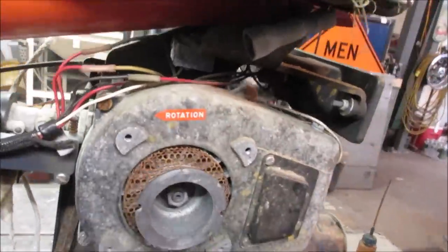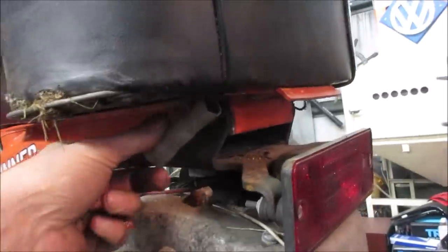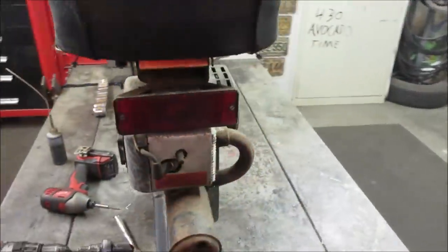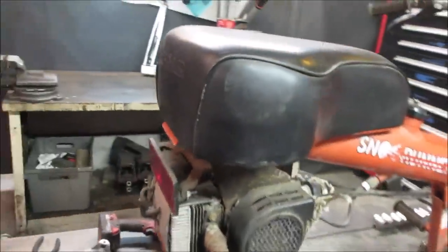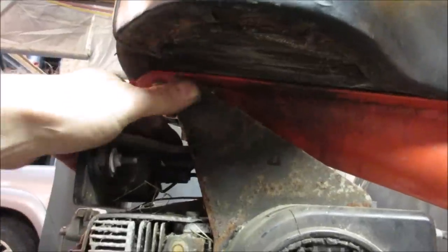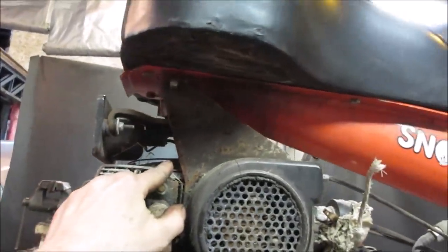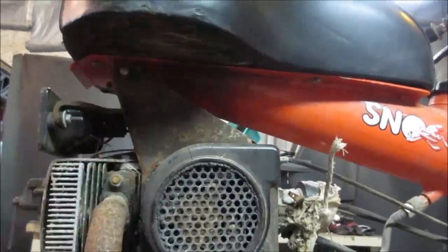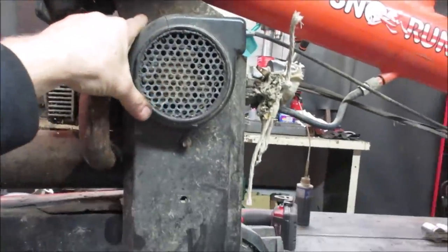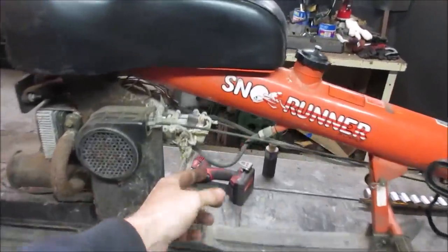Nice. That's so cool. It's got a little spark plug socket wrench right there. You think you take that out of there, maybe the seat will flip up. I also want to take a peek at that track too, what we got going underneath. Yeah, you think we take that out? Out of the seat. I don't know. The seat's all bolted down. Would that allow the whole assembly to come apart? That's what it is. So there, and there, you pull the pin off. Looks like you take the fuel line off.